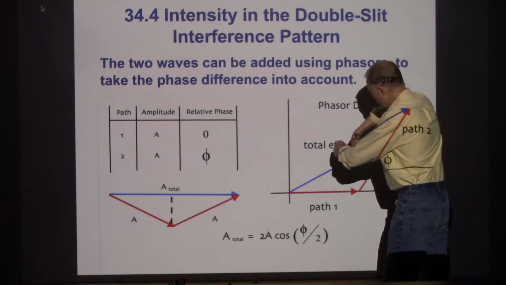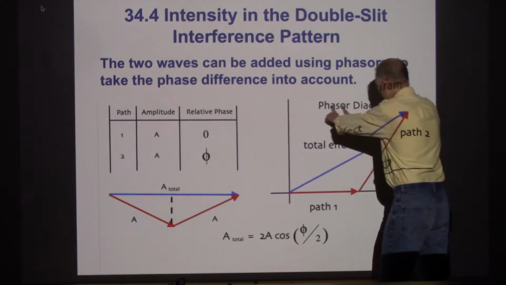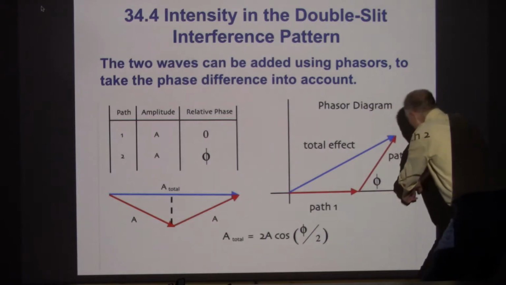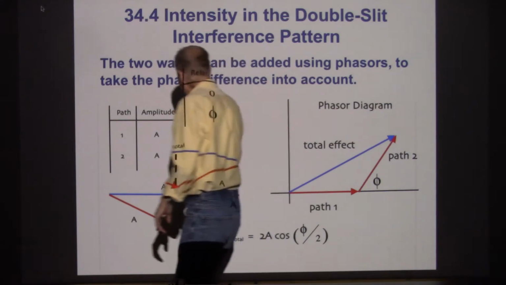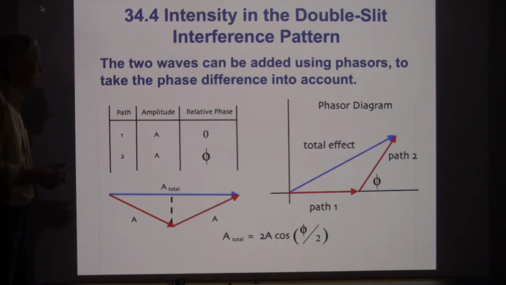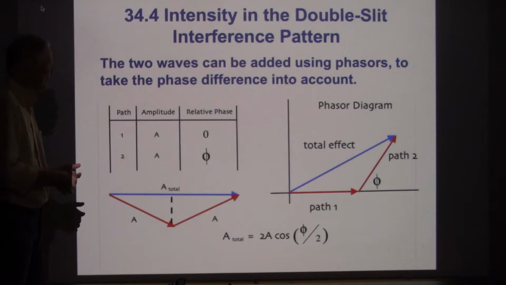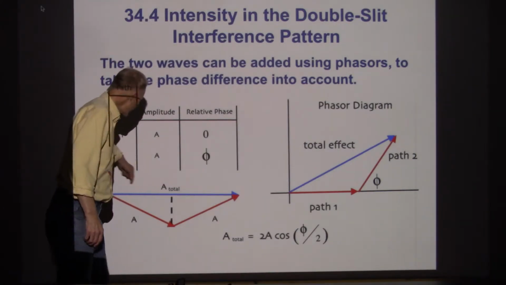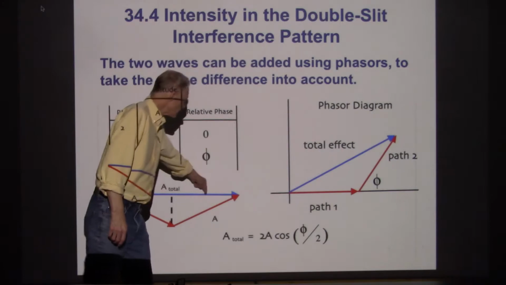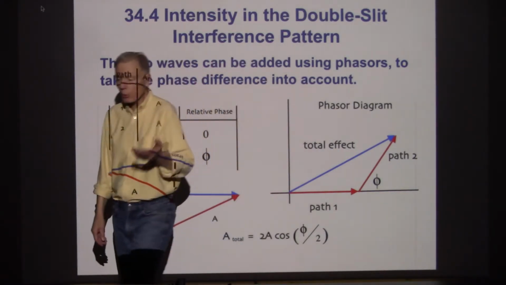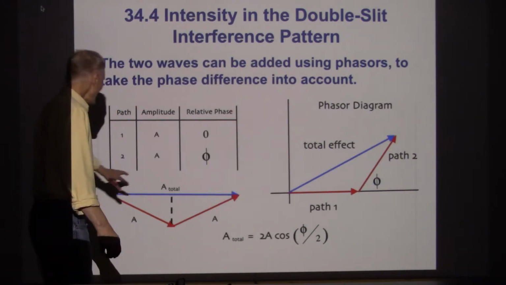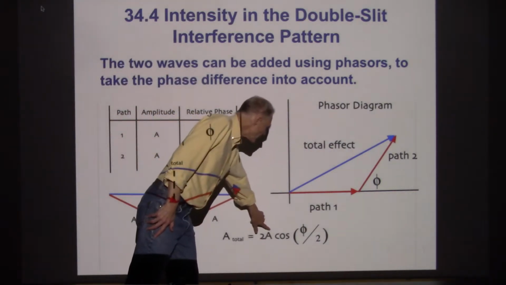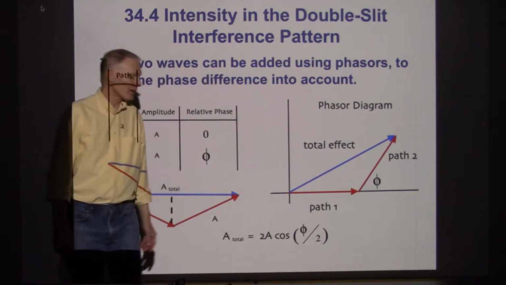And then when m equals 1, this would have gone all the way around one time and be back at the x-axis. So what this diagram is keeping track of is what would happen at any one of those possible orientations. And what we can show geometrically is that the A total is equivalent to doing vector addition. So it's the same rules that we might use if we were doing vector addition. The A total is going to be given by 2A cosine of the angle divided by 2.